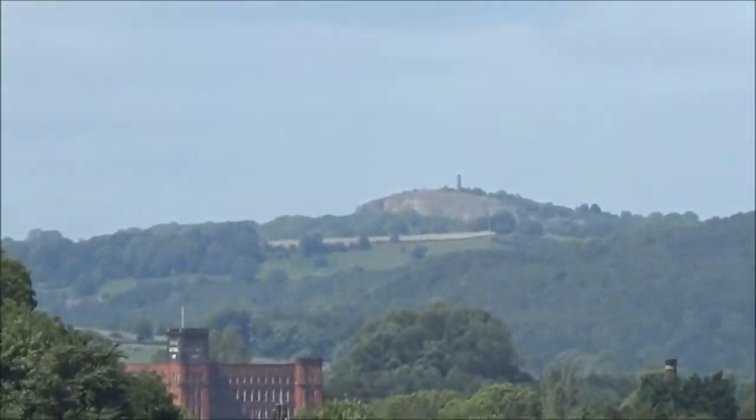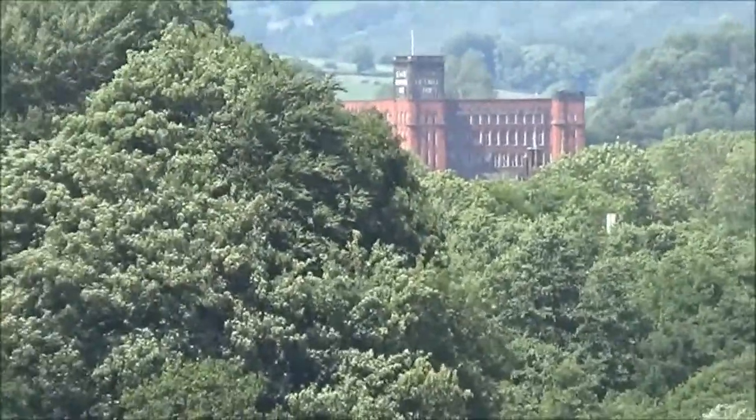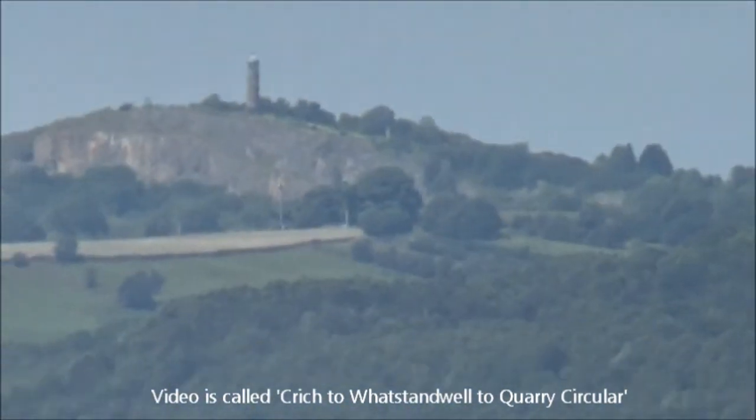The AllTrails map is taking us up this hill, so we'll see what's around the corner. Milford was lovely — beautiful water. It was fairly warm when we started but gradually got warmer, though we're in a bit of shade now. Over there we've spotted Crich Tower and also Massey Mills — I just didn't expect to see it from this point. We do have a video of Crich and the quarry in our Derbyshire playlist if you want to have a look.